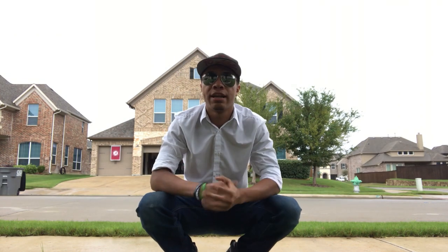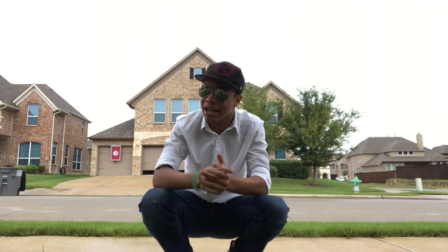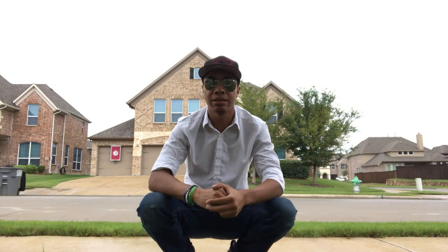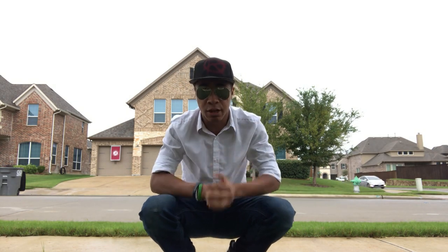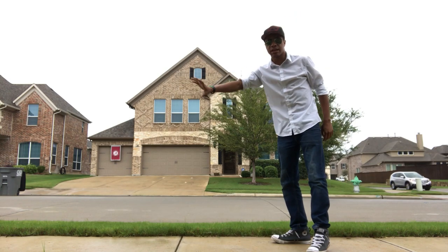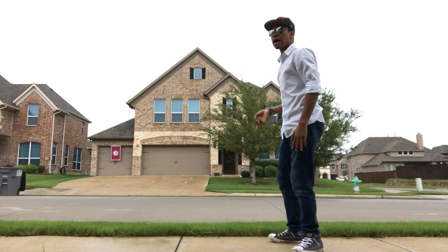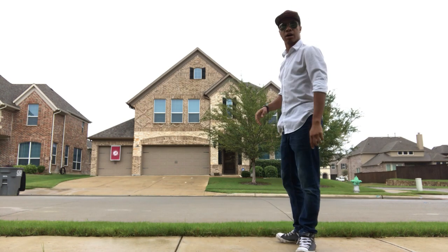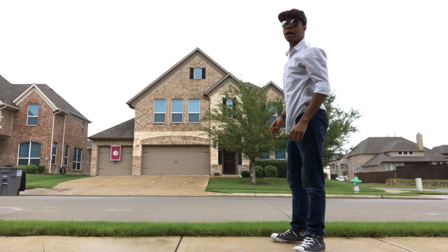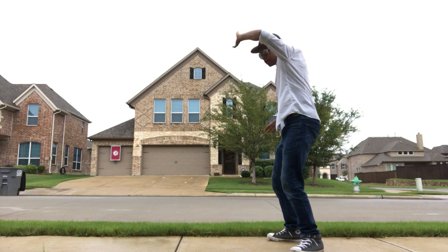For the next technique, we're going to do a sweep or throw. Imagine someone from this side of the screen punching at you. Take your left hand and duck underneath that punch while doing a high block — your left hand goes above your head as you duck under. This is all one fluid motion. You get that high block going, and at the same time step in between your opponent's legs.